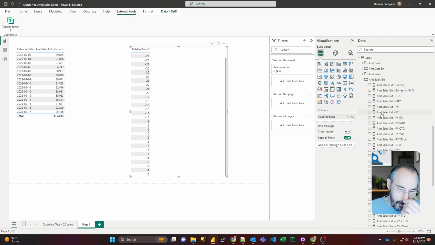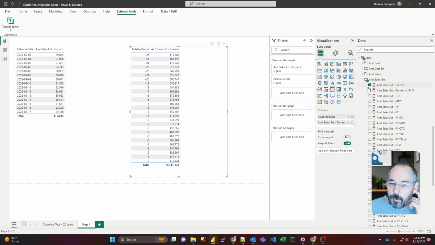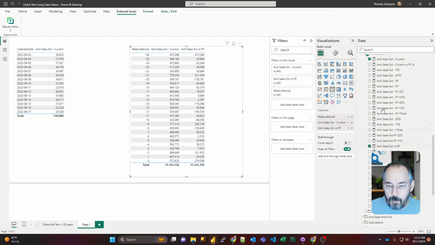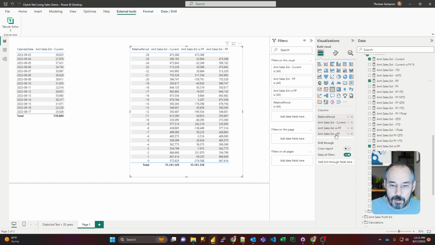One of the common things that you're going to be asked by your customers is to be able to show by period what the sales were. You'll also want to see the current possibly versus the prior period. Let's put that up here, and we'll see those side by side.